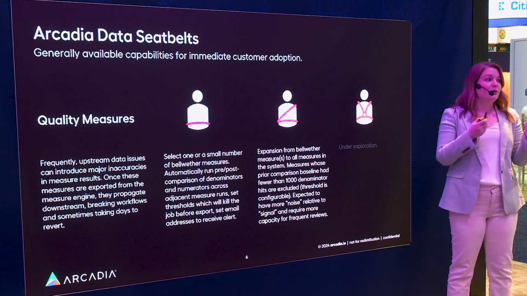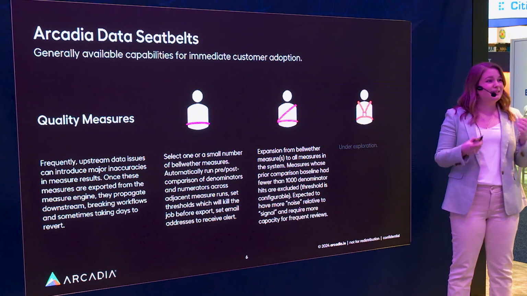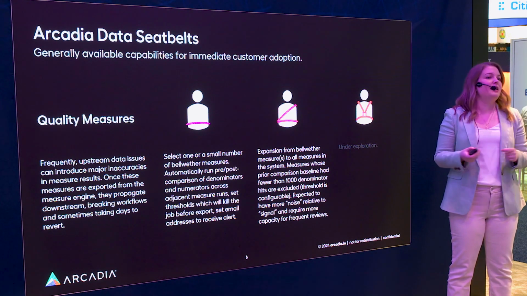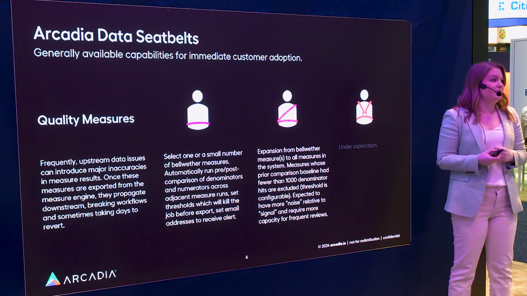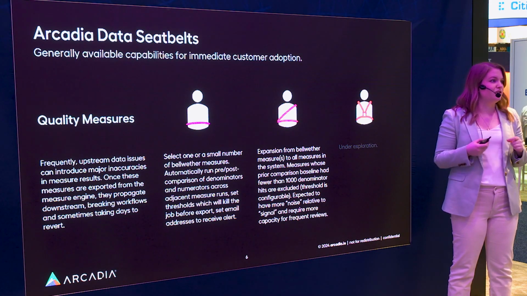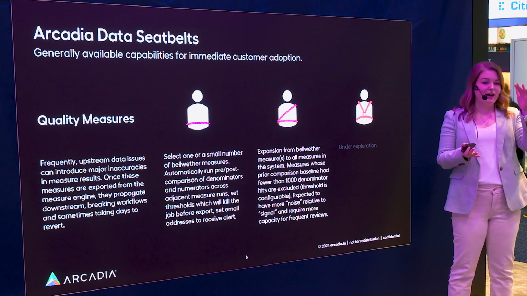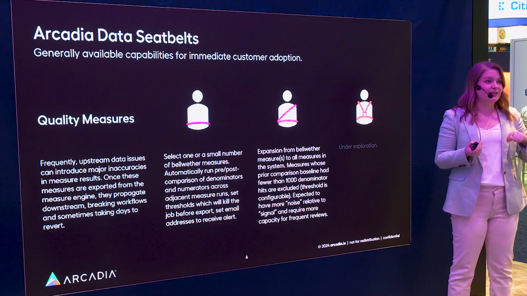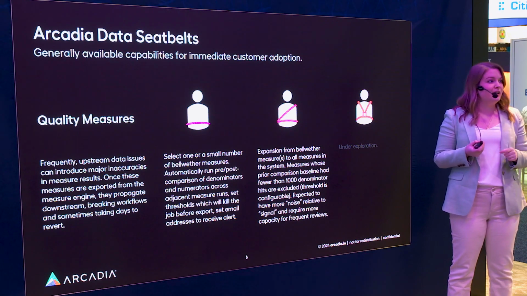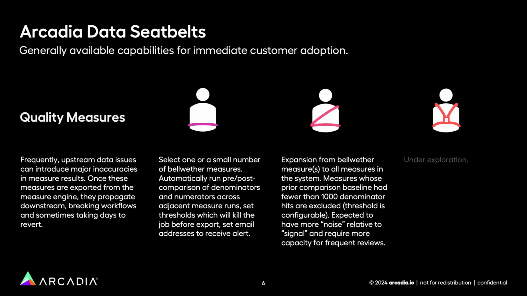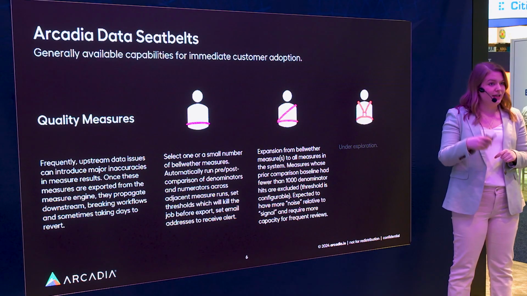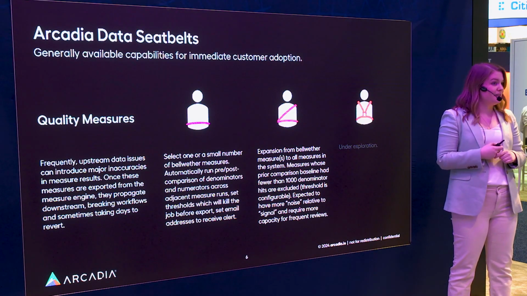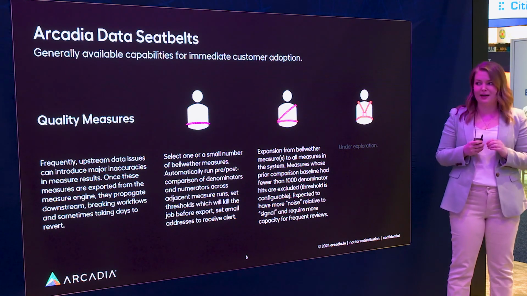So on the starting point, a 2-point seatbelt here is selecting a couple of large denominator, general population quality measures that really should not have major changes over time. And let's define the maximum tolerance for upward and downward, positive and negative change in the denominator and in the numerator. And let's define, if that is outside of the bounds of what we expect, what we see in a given measure calculation, stop that measure job. Don't export that new data into the rest of the system. Hold it, evaluate it, understand what happened to cause that unexpected change, and make decisions based on that.